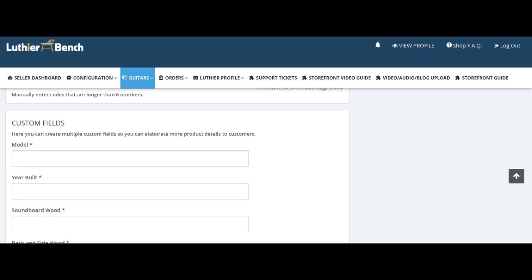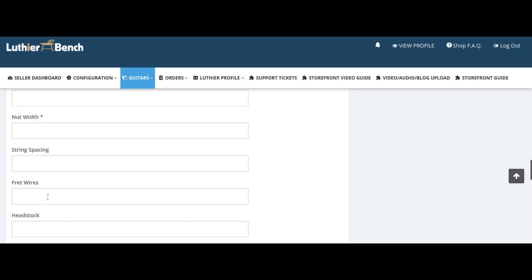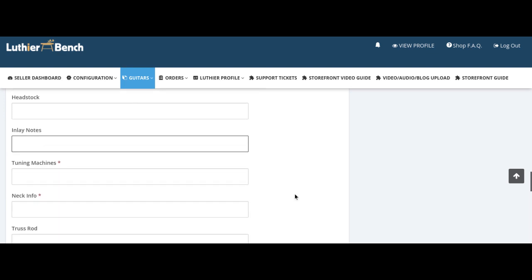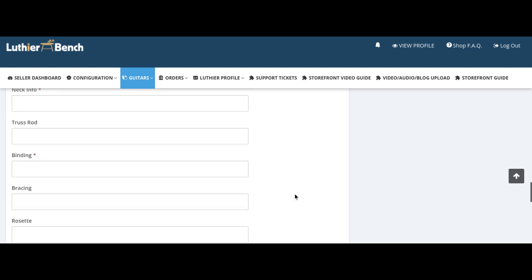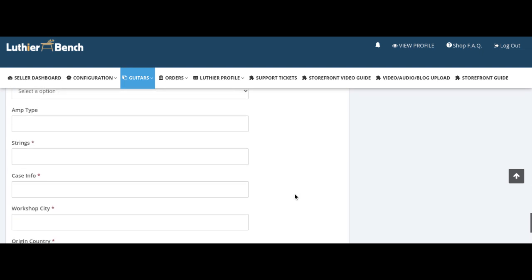We recommend being very careful when you enter these build specifications not to leave a required category, designated by a red asterisk, blank, because we have security systems that will basically blank out this entry and you'll have to start once again. The entries that do not have red asterisks, such as string spacing and inlay notes, are optional categories, but we would appreciate it if you fill in every one of these build specifications.